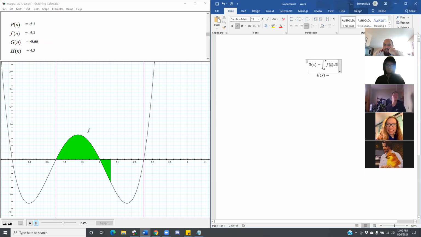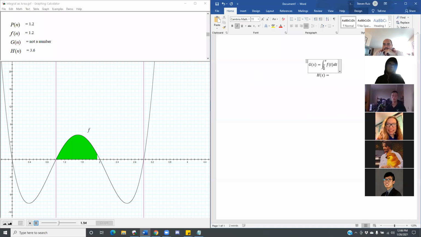So I think that's about it for G. Anybody have any questions on how we defined that? So it can't be f of n? It absolutely could be. The only crucial idea to stay away from is you don't want x to be trying to serve two different jobs there. But yes, it could be f of n. It's a matter of convention.